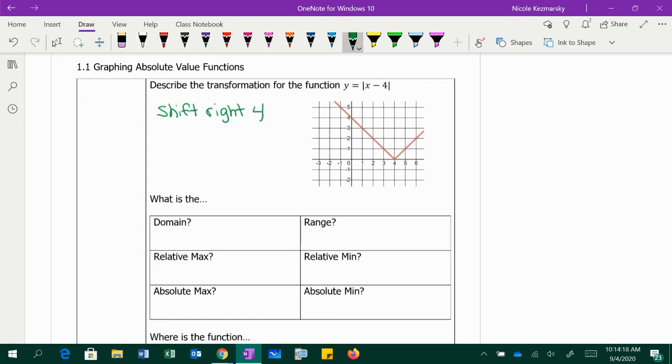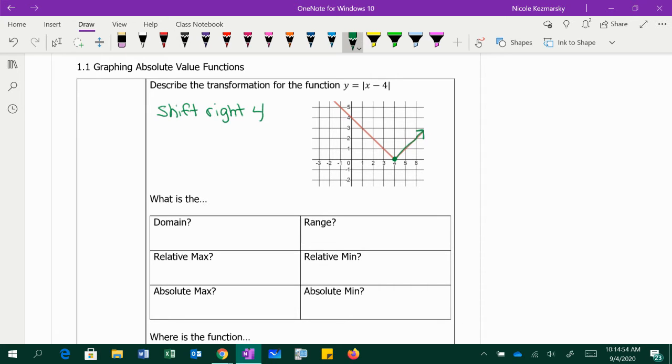So domain of an absolute value function means what are the x values that the graph is going to hit. So if we start at the center of our v, right there at 4, and we go to the right, this graph is going to continue moving to the right. So I'll just put a little arrow on the end of it. It continues forever. Now that arrow is going up, but we're concerned with domain, which is left and right. So because it's going to go to the right forever, that means that the domain is going to go to infinity.